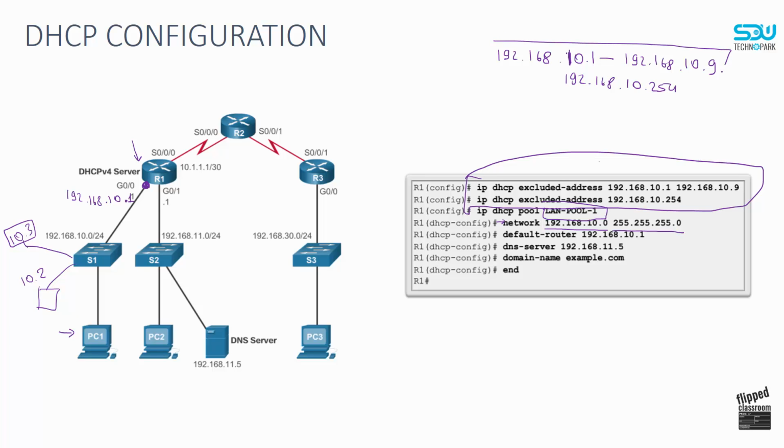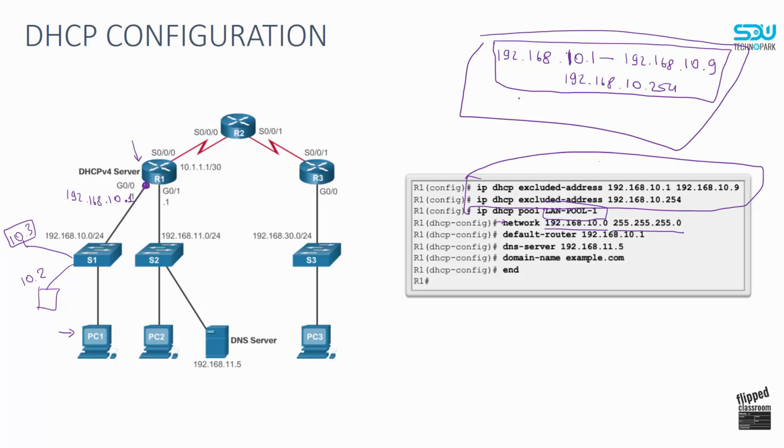These IP addresses will not be distributed by DHCP, but all other IP addresses from the network 192.168.10.0 with prefix 24 will be distributed by the DHCP server.